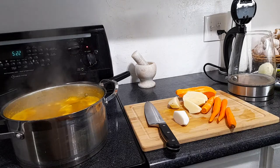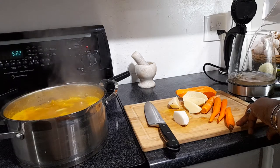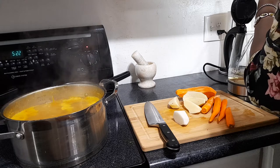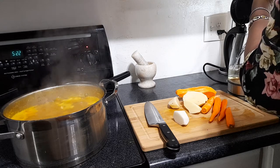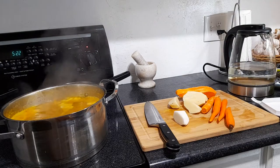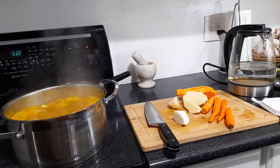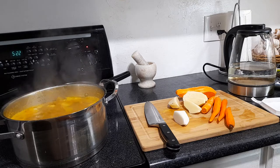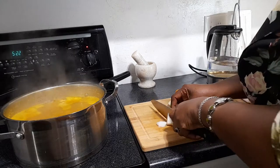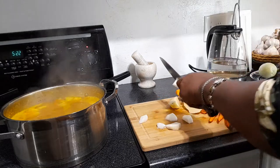I'm just going to boil the kettle because if I need a little more water, it's good to just have boiling water ready — that's the best way to cook. When you need more water in your pot, make sure your kettle is going, because if you use cold water it's going to take a bit more time to start up again. Also, I'm putting in some green banana — I love green banana in everything.